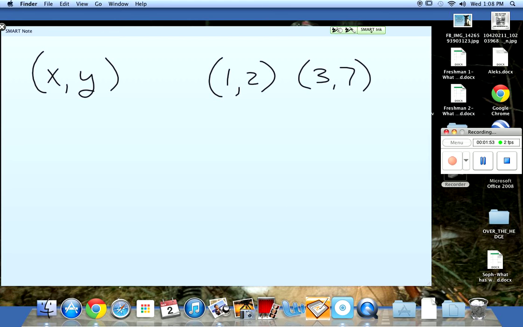The domain is a set of all abscissas of the ordered pairs. In other words, what contains all these? If we were to draw a line, and one point would be here and one point would be here, this domain right here would be the domain of those ordered pairs. All right? The range is a set of all ordinates of the ordered pairs. So what's the range of this? It goes from this point here to this point here. There's your range.